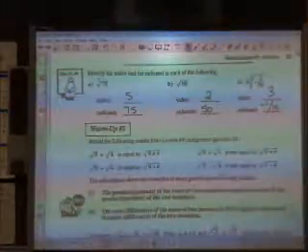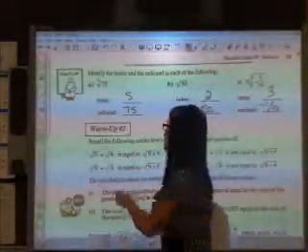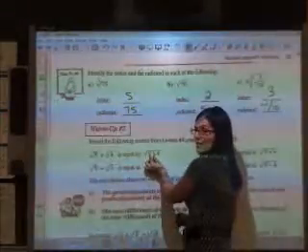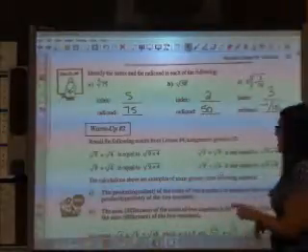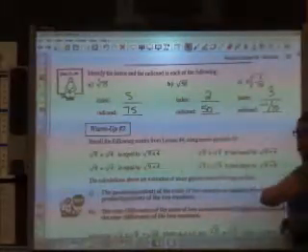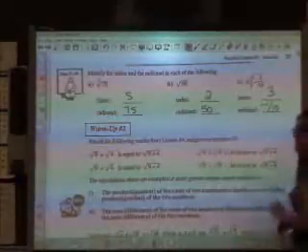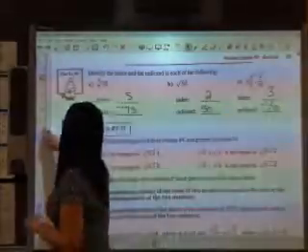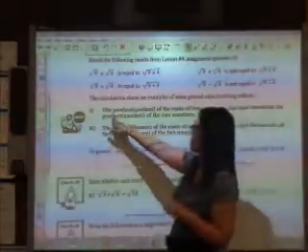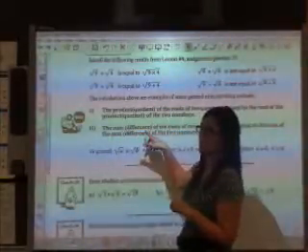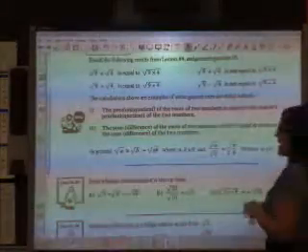So those were the results from question number 10 in the previous lesson. If I'm multiplying radicals, I can do them separately or I can put them together. If I'm dividing radicals, I can do them separately or I can put them together. If I'm adding and subtracting, I cannot. They have to be kept separately. I have to calculate them separately. So the product or the quotient of the roots of two numbers is equal to the root of the product or quotient of the two numbers together. So product and quotient I can put together. Sum and difference I can't.